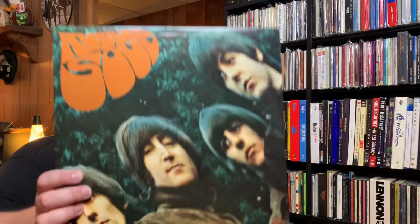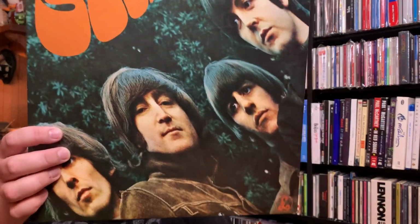Getting down to the last couple here. These ones are back to Beatles, I guess. This next one kind of shocked me. This I found at a record shop, I guess, another one in our area. This is in East Grand Forks on the Minnesota side of my town. He's got trading cards and comic books and records, and I popped in there once just to look and found this, and I was surprised to see a UK copy of it.